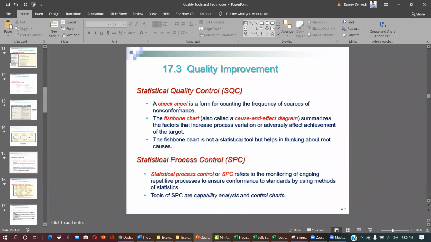Check sheet is the one which you have, I don't think I need to explain. That is just a simple check sheet. You keep all the items, the work breakdown structure of your entire process, and you see, okay, like we go to the car inspection or car services, they have the checklist, whether they have performed all those things. That is a check sheet.